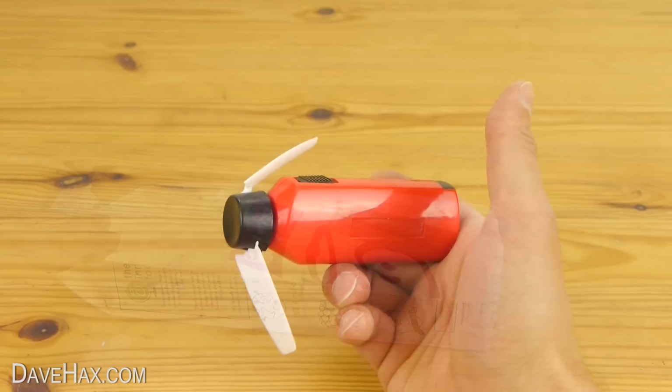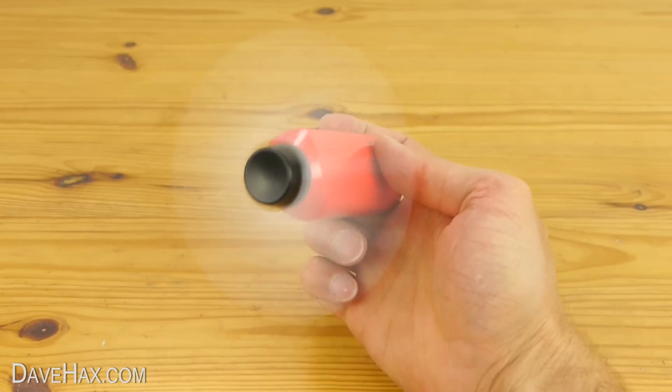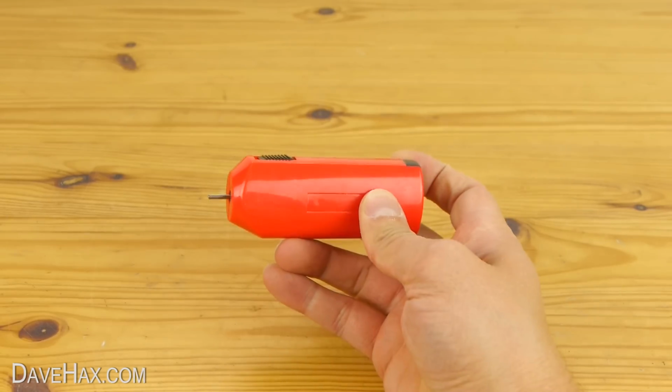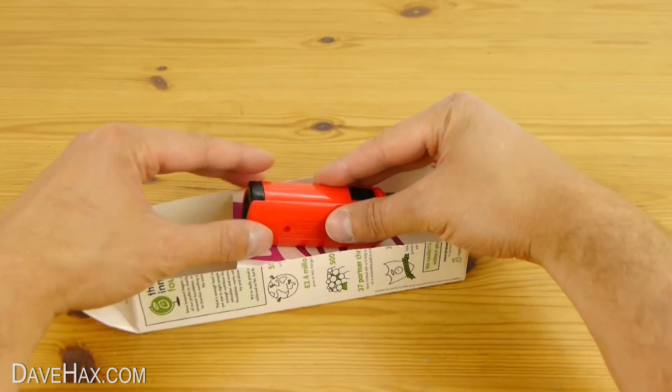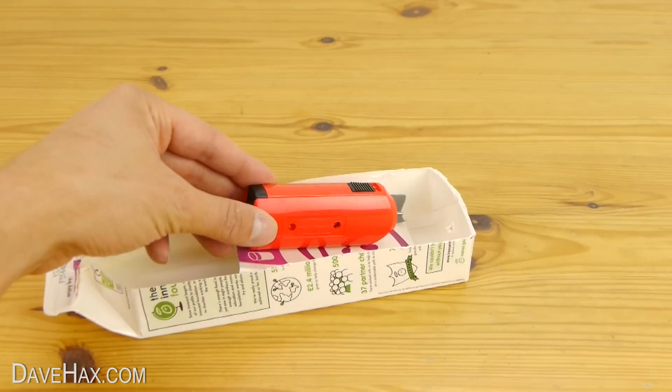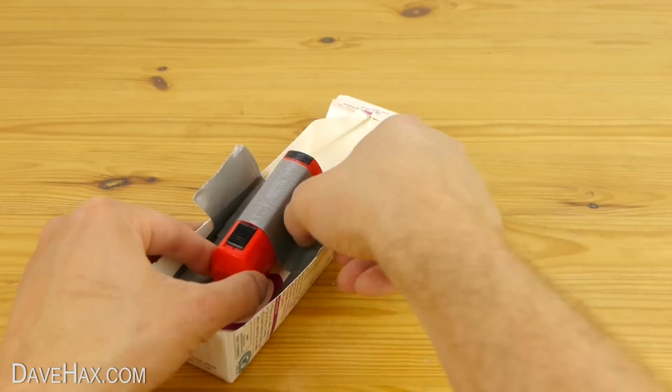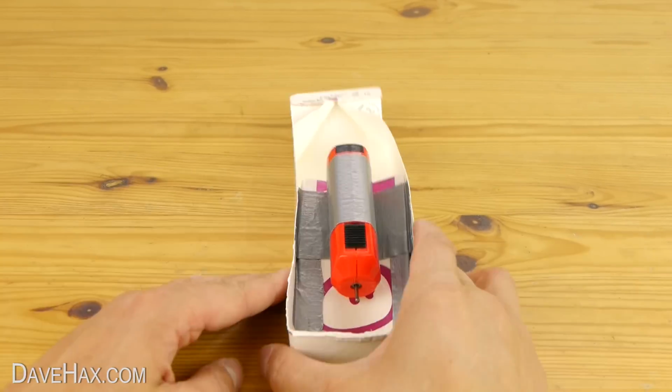To power this boat, we're going to use an old handheld battery fan. I'm going to pull the old fan blades off so we can connect straight to the motor. I'm going to position it on the boat here so it sits nicely in the centre. And I'm going to fix it in place using a strip of duct tape. Cut off any excess and it should look like this.